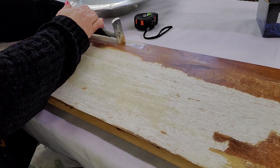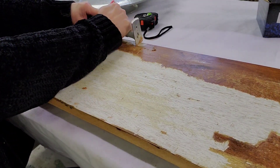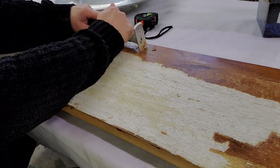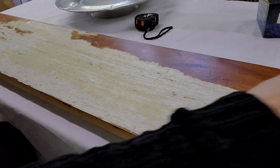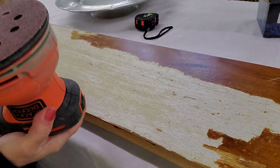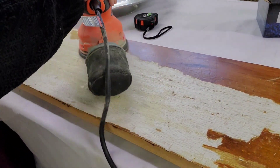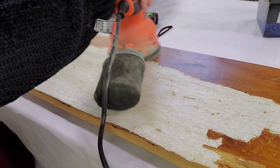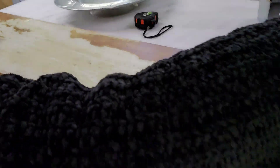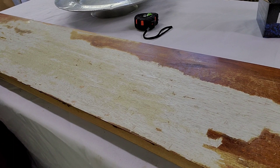There's a lot of scraping to be done even on this small piece, so I'm going back to the sander because I'm crunched for time. This part is going to be painted anyway, so I'm not really worried about it being inconsistent. As long as we get it smooth, I'll show you how we fix that finish.